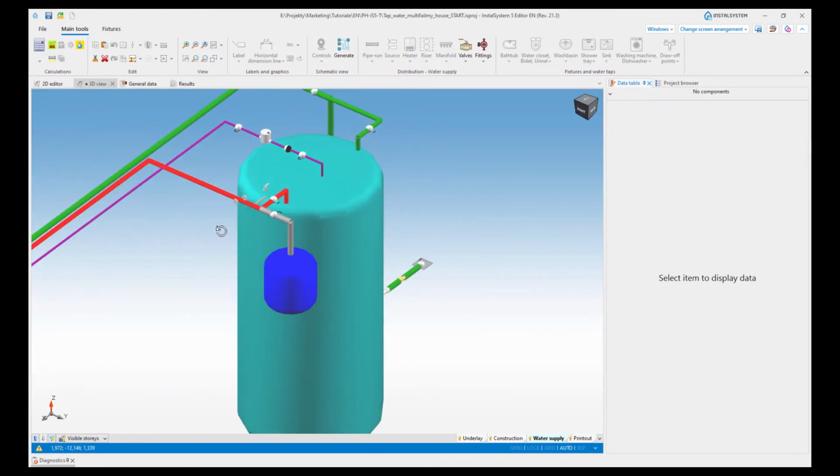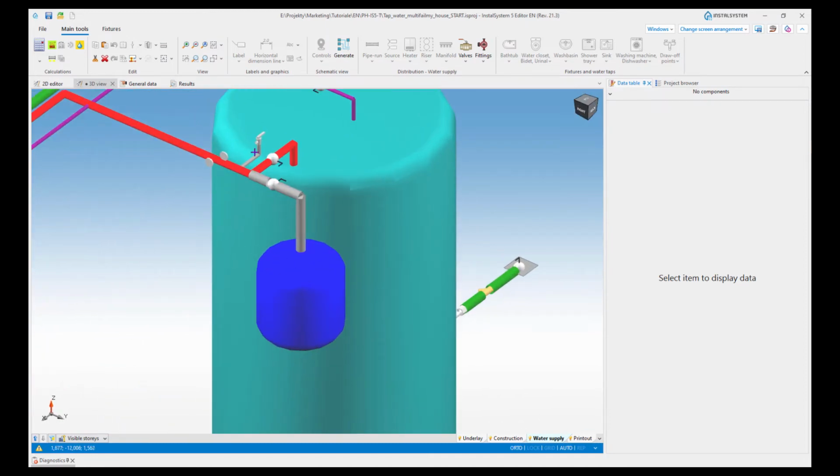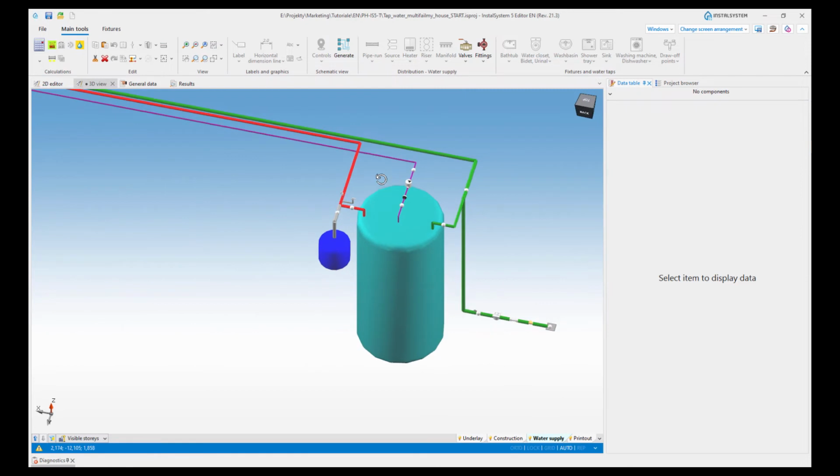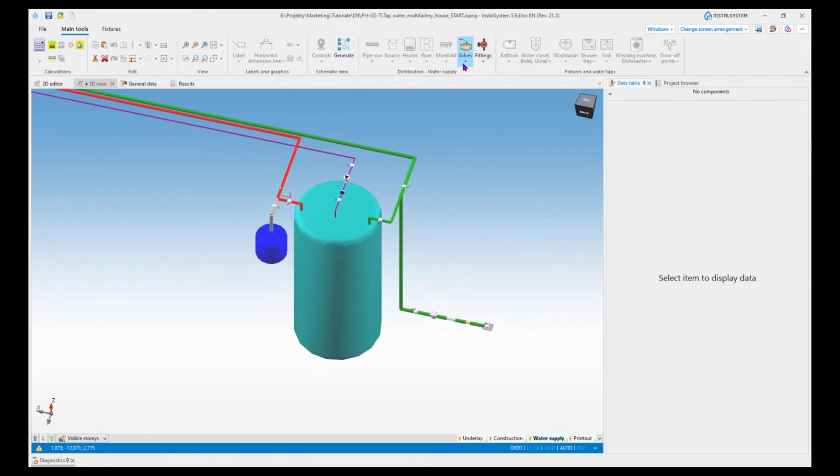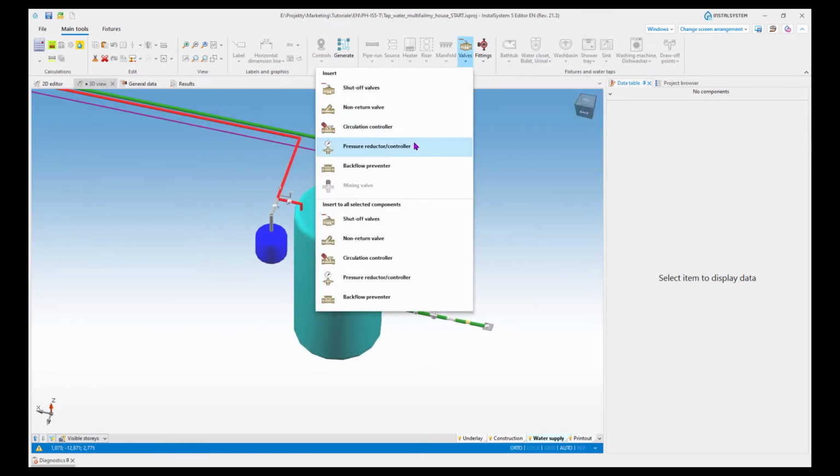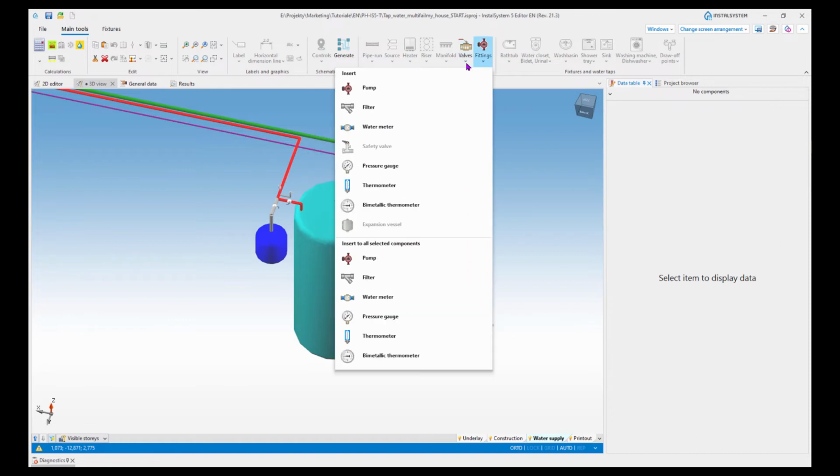And there we have an expansion vessel, safety valve, also some ball valves. All these elements that were used here you will find in these 2 buttons. Some of them can be placed in the model of the installation in 3D view, but some of them are available only in 2D view.